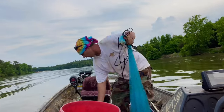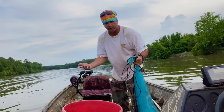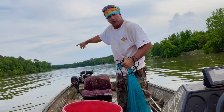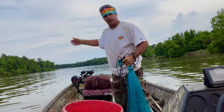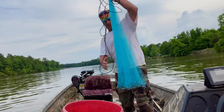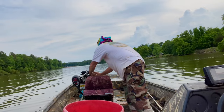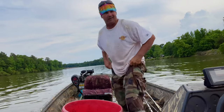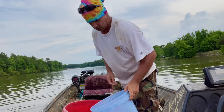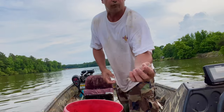See what we're getting? Anyway, we're going to let y'all go because we're going to make the video too long. But we just want to show y'all one of the ways we've been getting bait out here in the river. You just watch them pop in the water. You'll see just little splashing. Run up on there pretty quick before they can run off and hit them with this throw net. So, what an easy way to get bait. I'll show y'all some of the ones and how many we have got, but now they don't live good. You have to keep fresh water. Look at him. It's all shad. So we put them in the bucket. We're going to use them for cut bait.